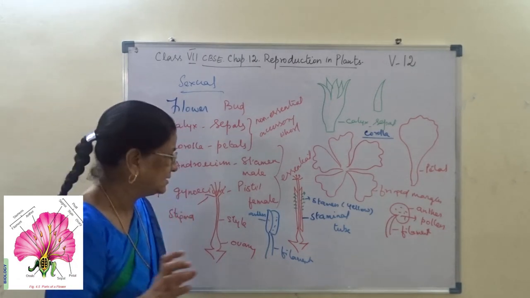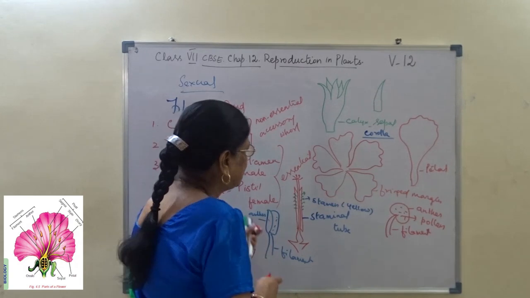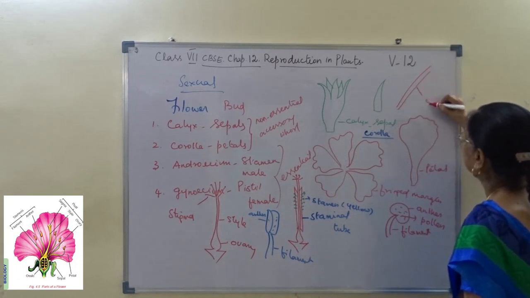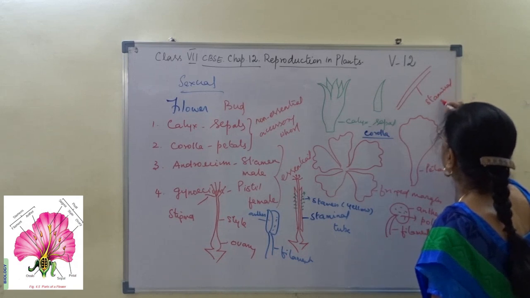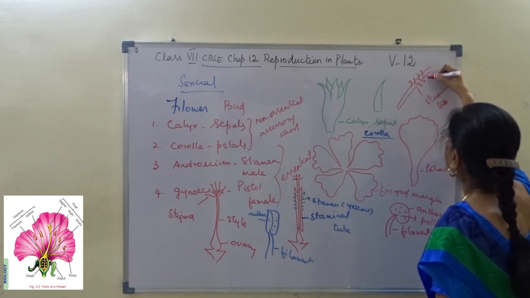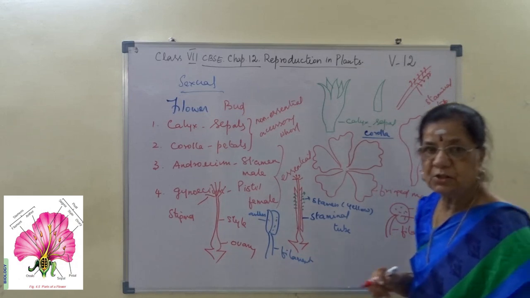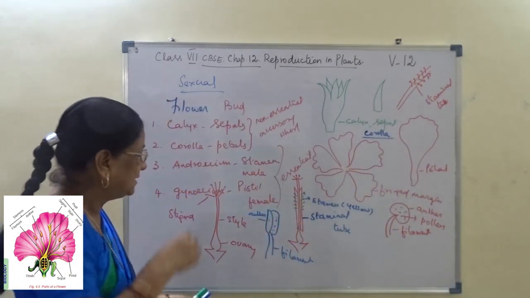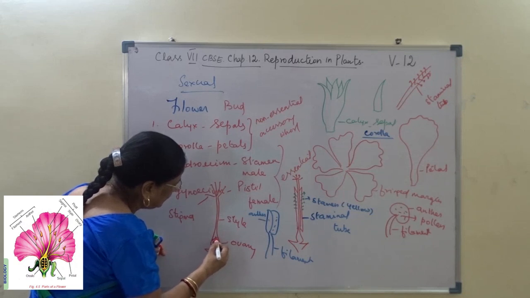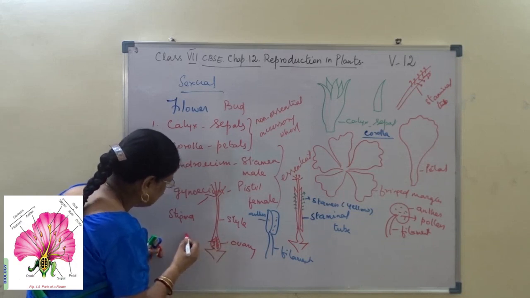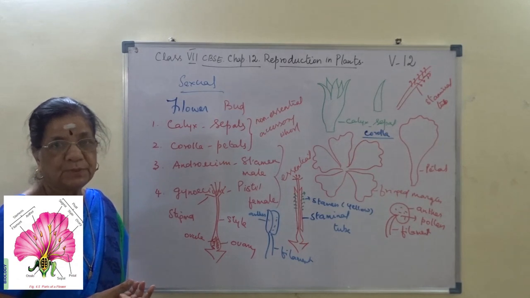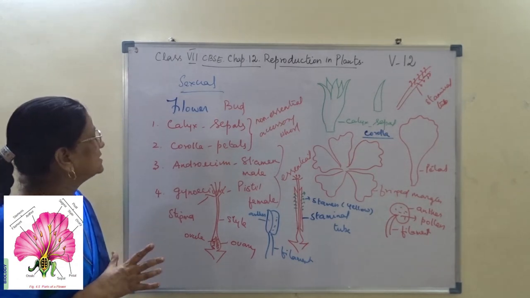And then again, in hibiscus, the stamens are arranged on the staminal tube. This is the staminal tube. Numerous stamens will be arranged on the staminal tube like this. And the gynoecium is formed of a basal swollen ovary. Within that is the ovule. This is the ovule, and later the ovule becomes the seed. I hope you understand.